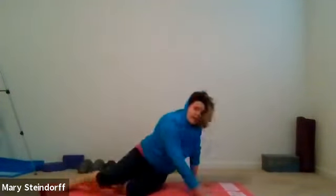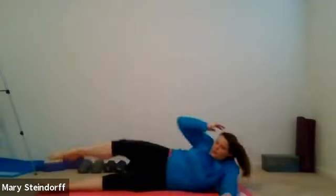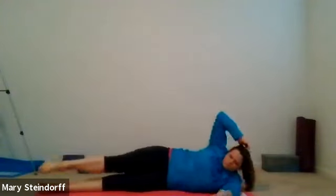And you're gonna relax. You're gonna go to your side. We're gonna be on our left side here. So we're going back to an oblique move. This time you're gonna bend your knee. So you're gonna lift, your right knee will bend in and come back. Okay, so pushing up off that left arm, you're bending in and back. So use that left arm the best that you can to help you lift up.